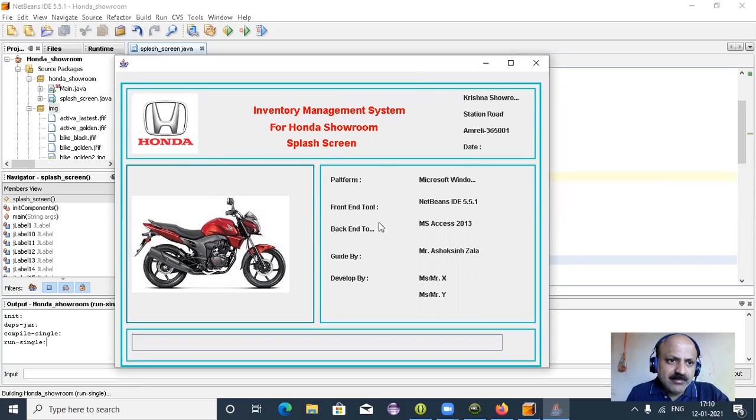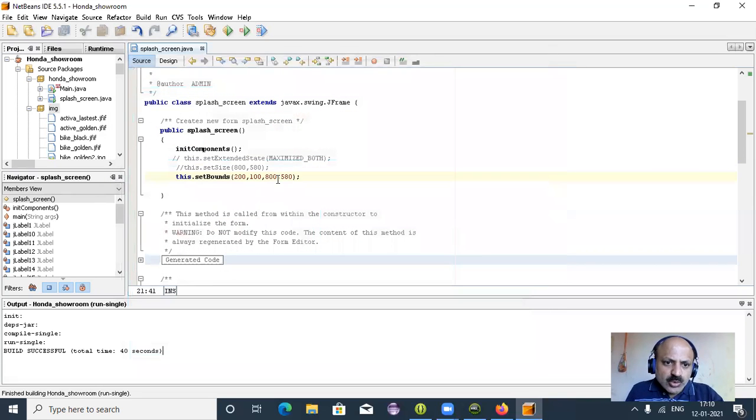All is well, but here that form needs a change. Otherwise, it is in the middle of the screen. So we can increase our X coordinate. The form width and height are perfect. So the first is X, and we can take it as 300. And here we only have to change 50.